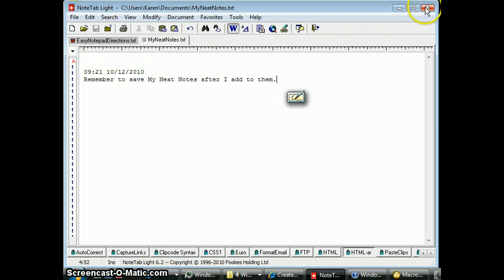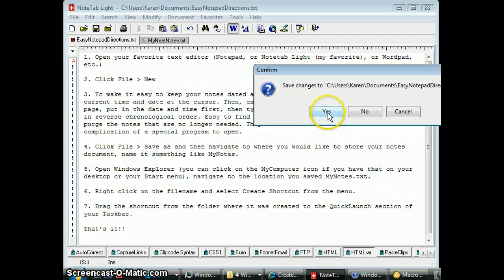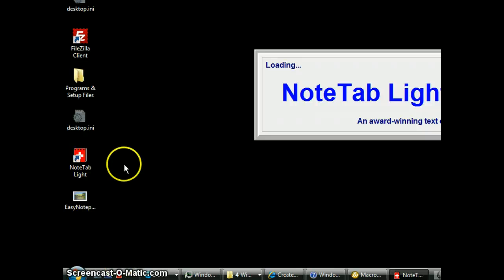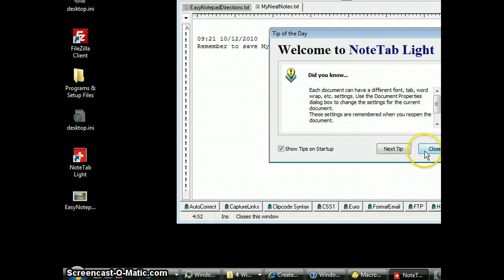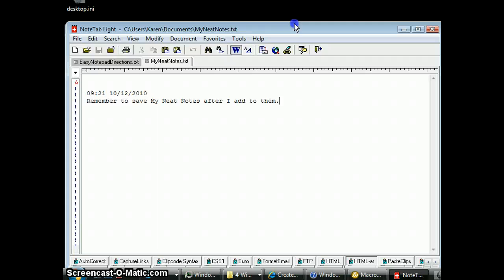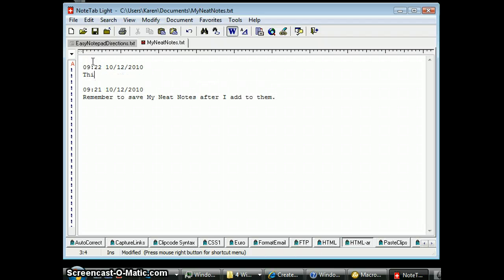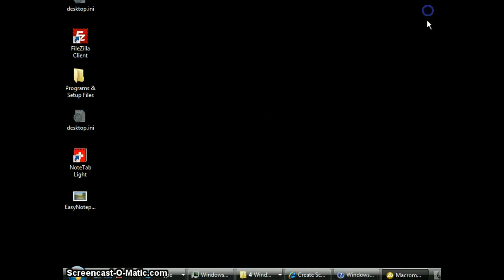Like I'll close this right now. And I'll open it again. It pops right up. I'll put it where you can see it. Okay, now my new note will go in, and I'll hit the F5 key. And this is my new note. Okay, and then I'll click Save. And I can close that up if I want, because it's very easy to access.